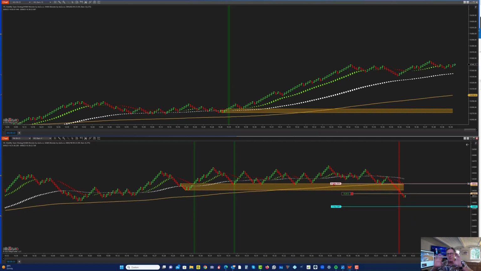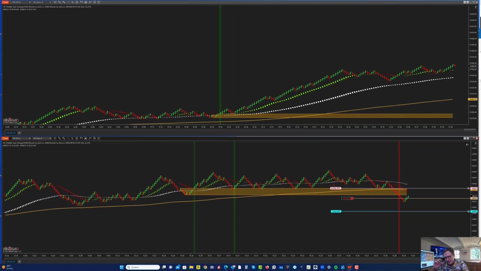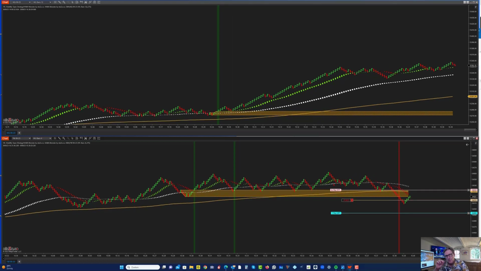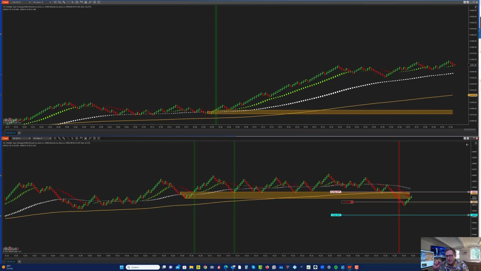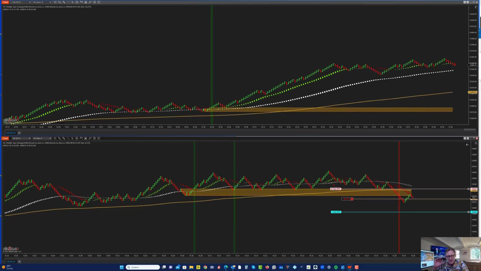Now let's say, just to make it easy, let's say you would risk $100 on every trade. I would say that every result between losing 300 and making 300 on that day is a neutral day.